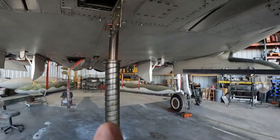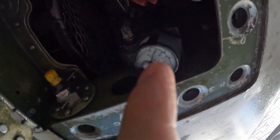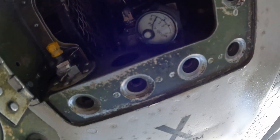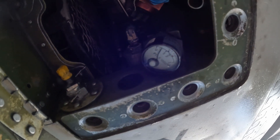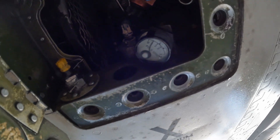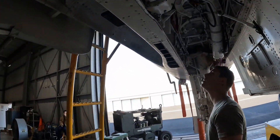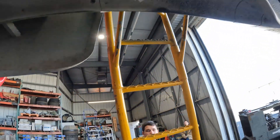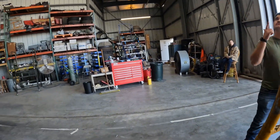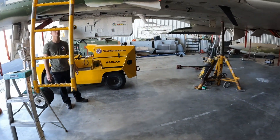Where do we have pressure? Did it bleed down that much already? It did — we're only at 1,000 PSI; the RAT was at about 2,800 when we shut off the compressor. The emergency gear is still in the green. Yeah, that one holds pretty good. Flaps are good as well. This is the line for the RAT — it's a common system.